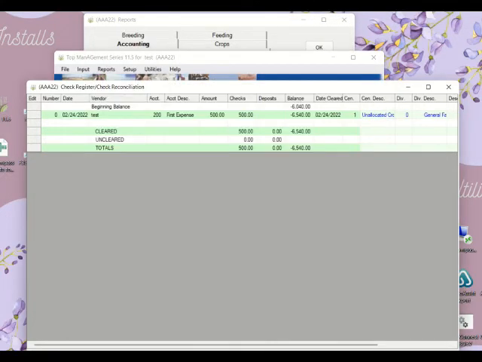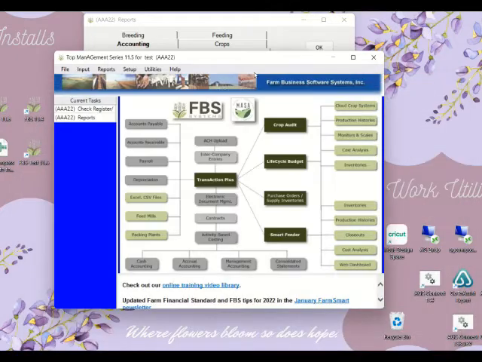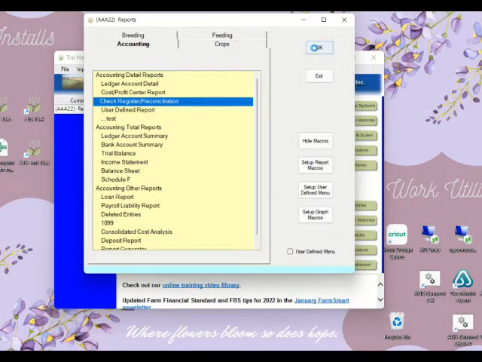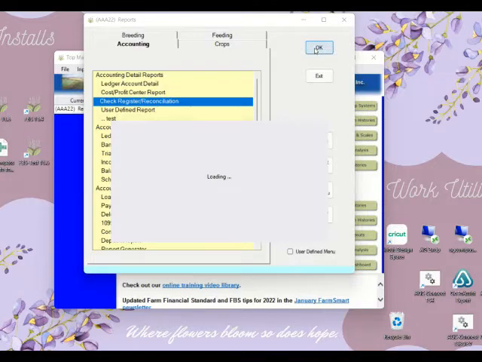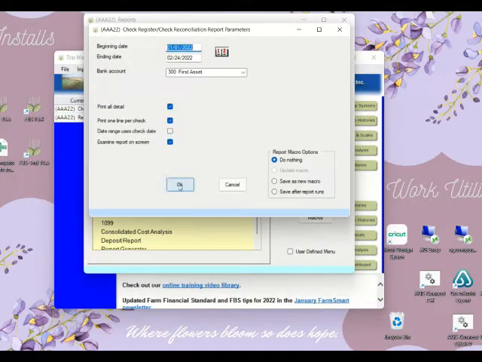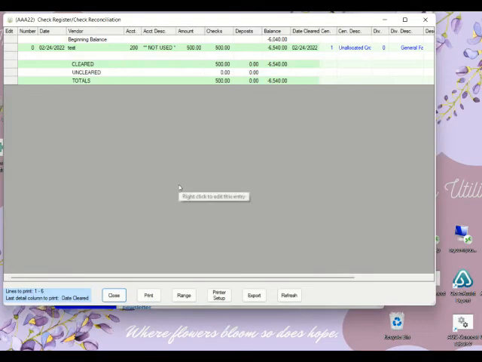Then we're going to refresh this report, rerun the report. And we can see it says not used here in the ledger account description. So we know that there is an issue with this entry. The system in the end would not handle this entry very well, and it could cause your bank balance to be off. So you never want to delete the ledger account.